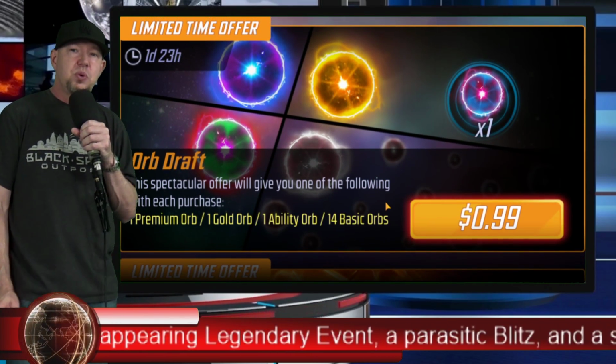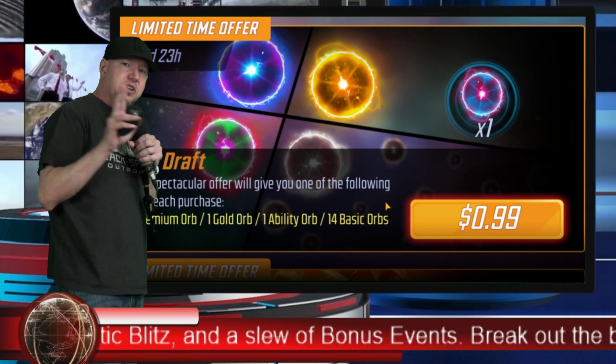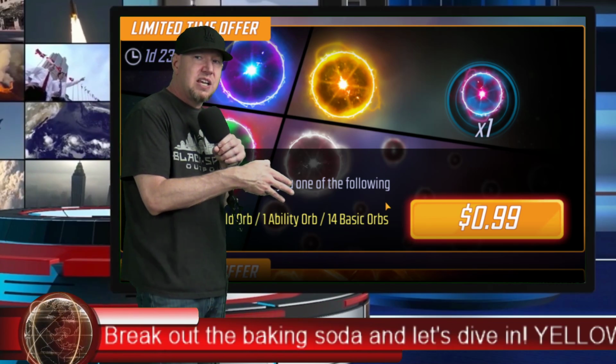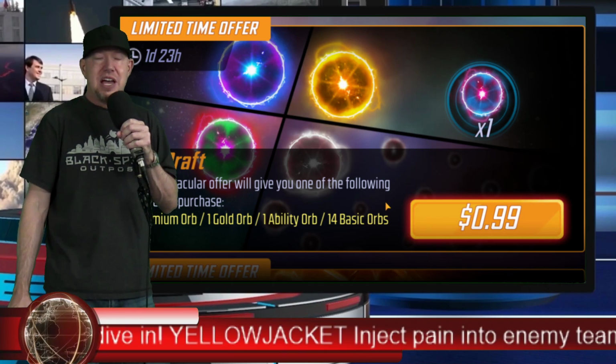This one here is worth a dollar. Premium orbs are worth about $1. Gold orbs are worth about $2. Ability orbs have no value to me. These actually give very few of anything. They're really not that great.